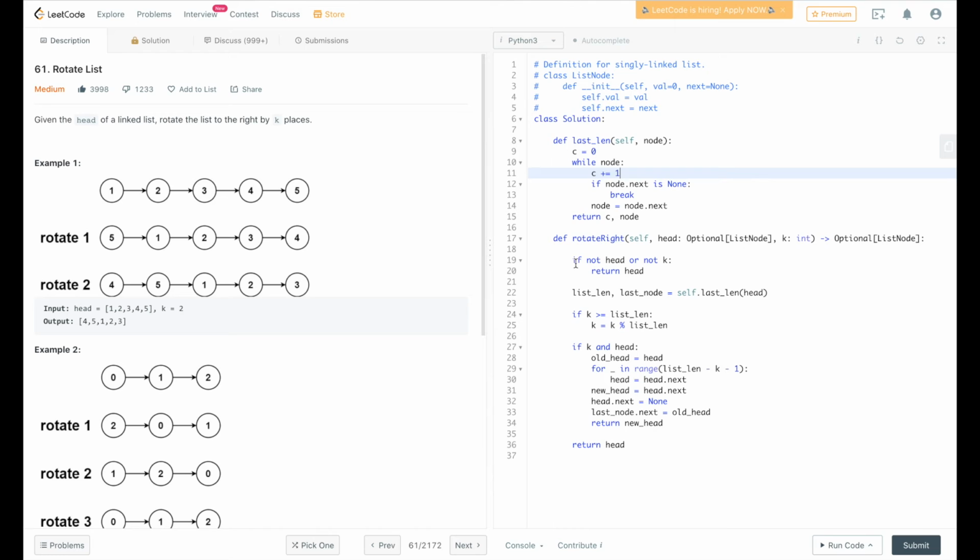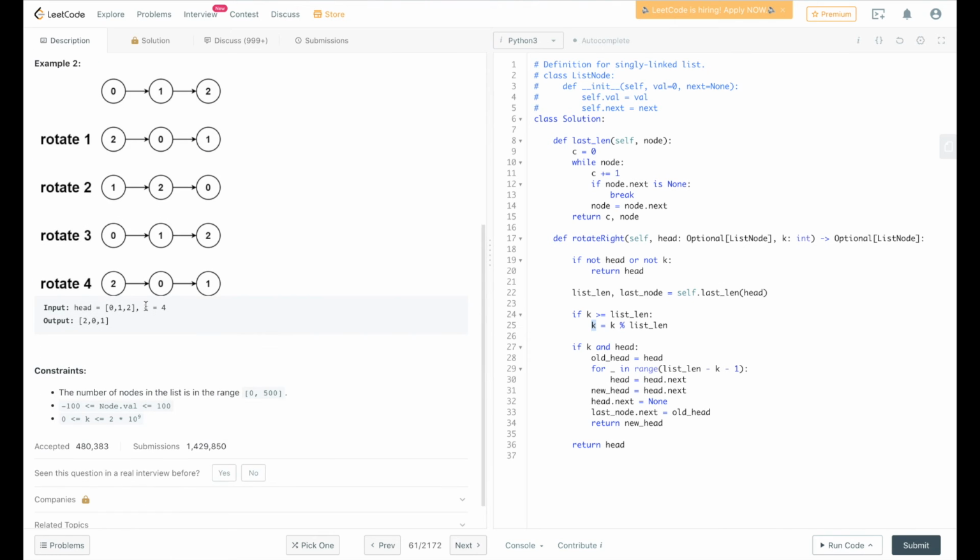So all we're doing here is getting the reference to the last node, getting the length of the entire linked list, and doing a little modulus division to reduce k down to what the number should be, which in this case, if we do it on 4 and our linked list length is 3, 4 mod 3, we get 1.